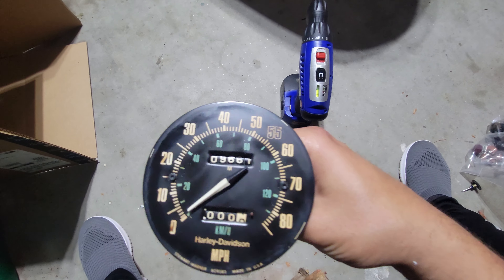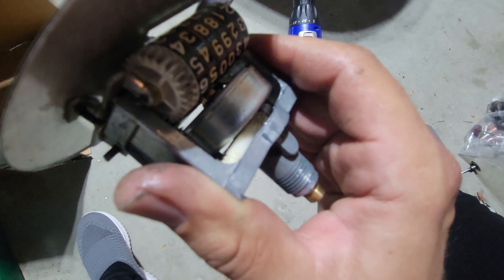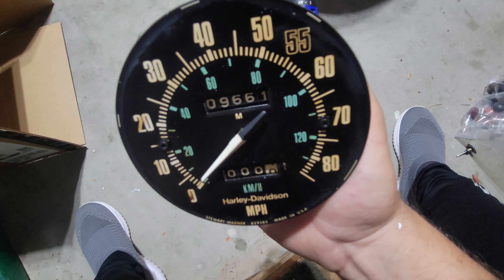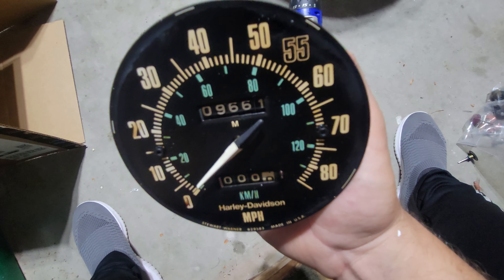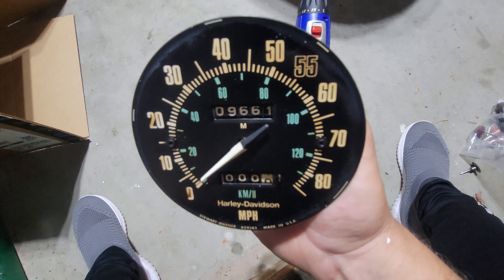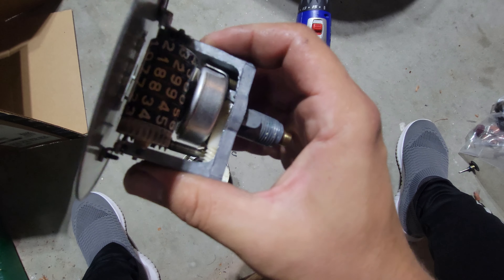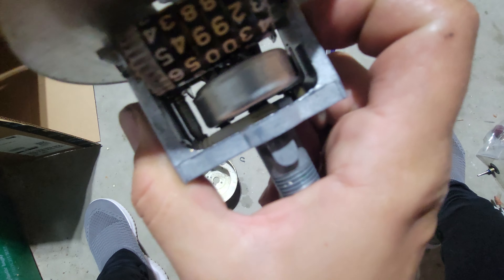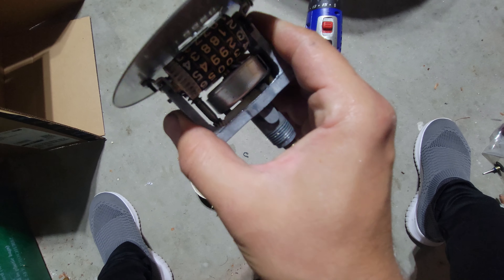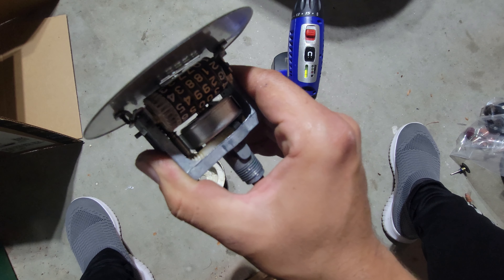The needle function works too — I can turn it just with my finger a little bit. But the problem is the gear is seized up. It's this white gear here, which I tried to free up, because I was tempted to just use this as-is — it's pretty nice. I could hook it up to a Dremel and run it at 80 miles an hour for a lot of hours to get it up to matching speed, and at least it'd be honest.